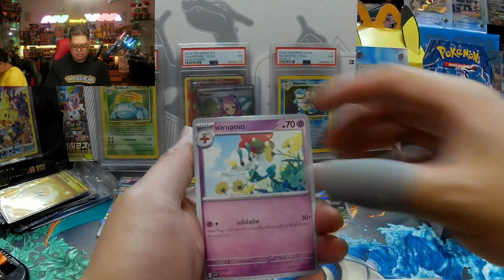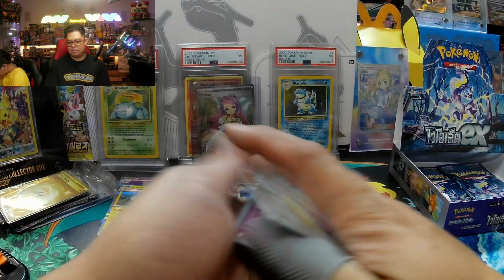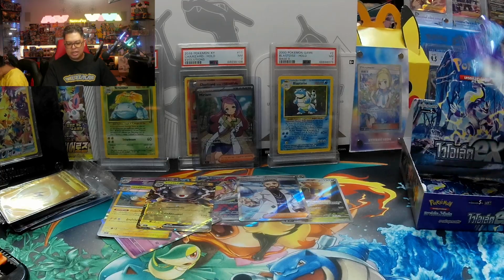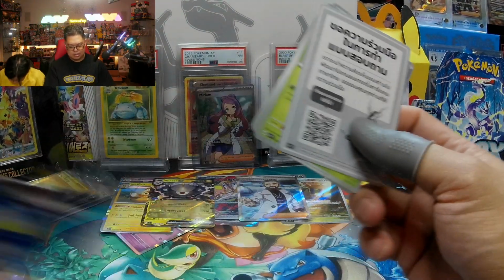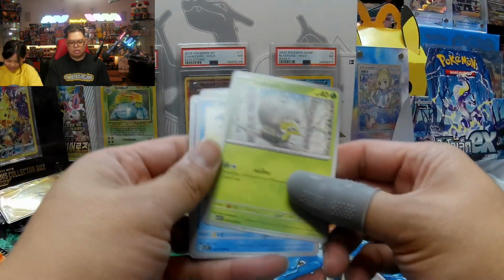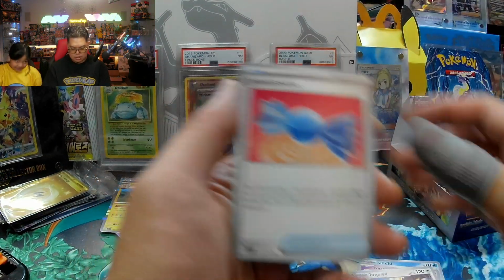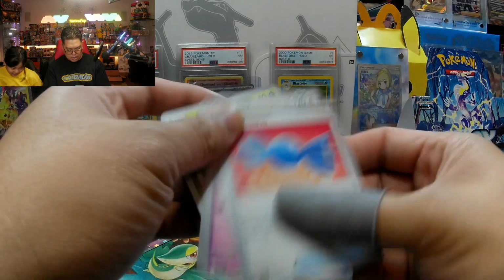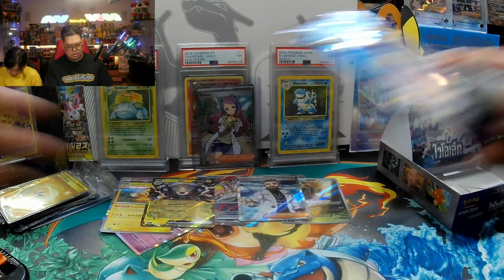There you go. Magnezone EX again. All right. Seen this card too many times. Magnezone and Banette. Wow. Want to do less pack magic? Oh, wait, no. Well, hopefully it's the hit. Hopefully it's not a Pokeball.